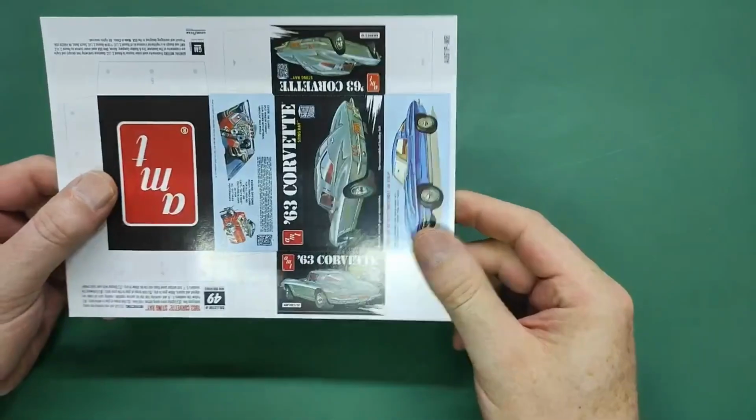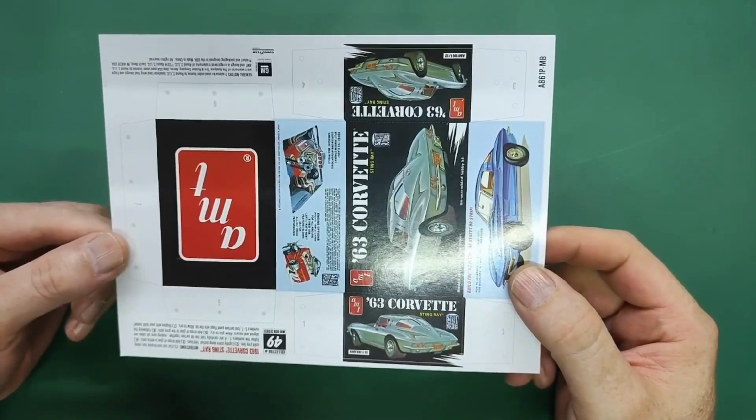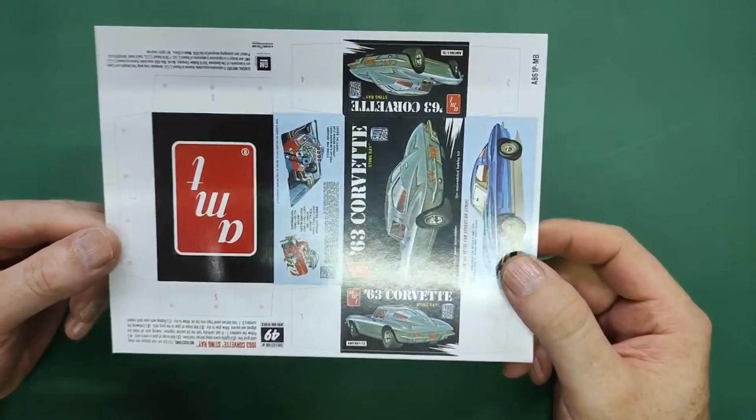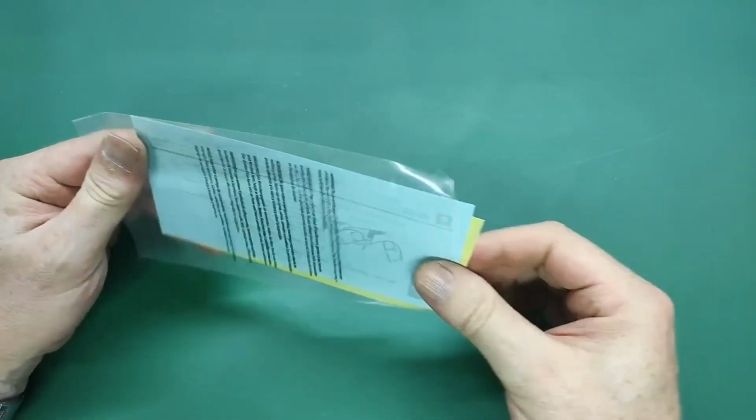So let's go and have a look and see if that is true. We start with this. It comes with a little box, so you can build a little box and collect the little boxes. I always like that. I always find that a nice touch of these mid-60s AMT kits. All right. Then we have a quick look at the decals right over here.